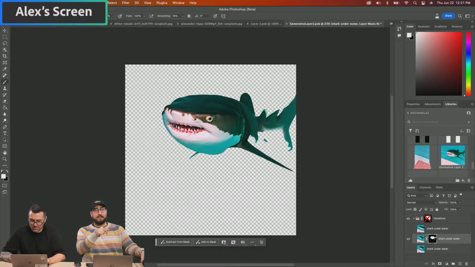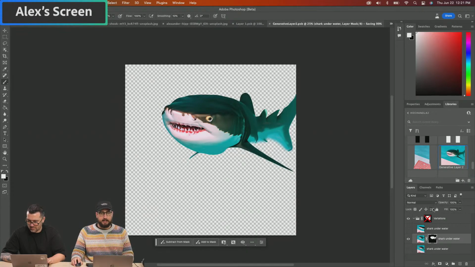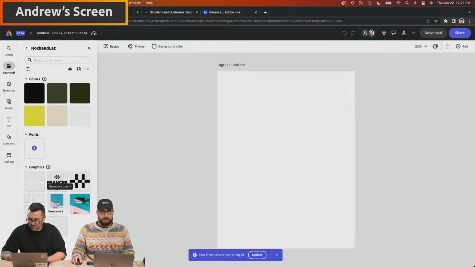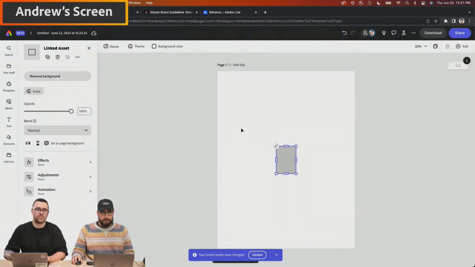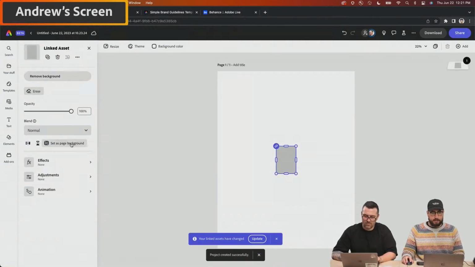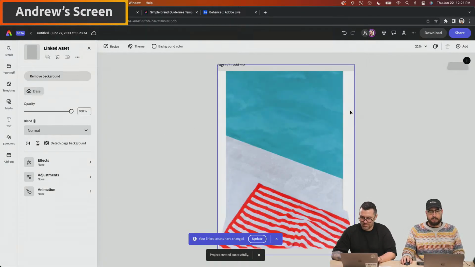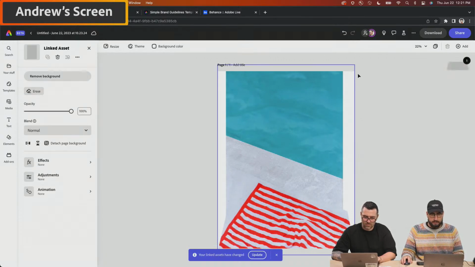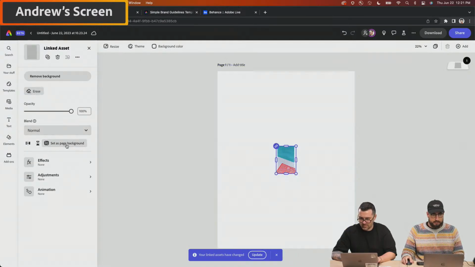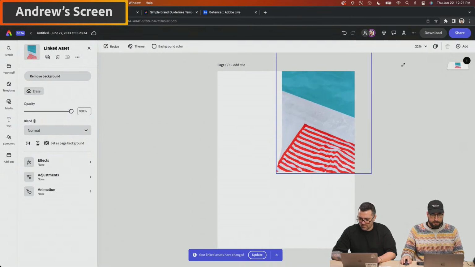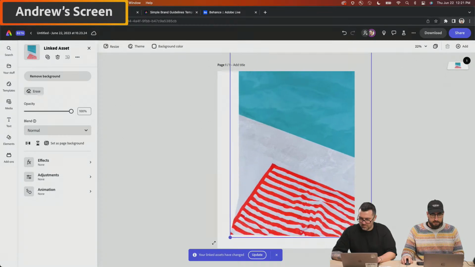And yes, thank you. Gus Martin has found that link for us to show you how to use intensity to make things underwater. All right, so we can hop back over to my screen, and I now have the photo here in my libraries. I can just add this photo, and it's going to put it into Adobe Express. Actually, I'm not going to set it as page background because I need to bleed out just a little bit.